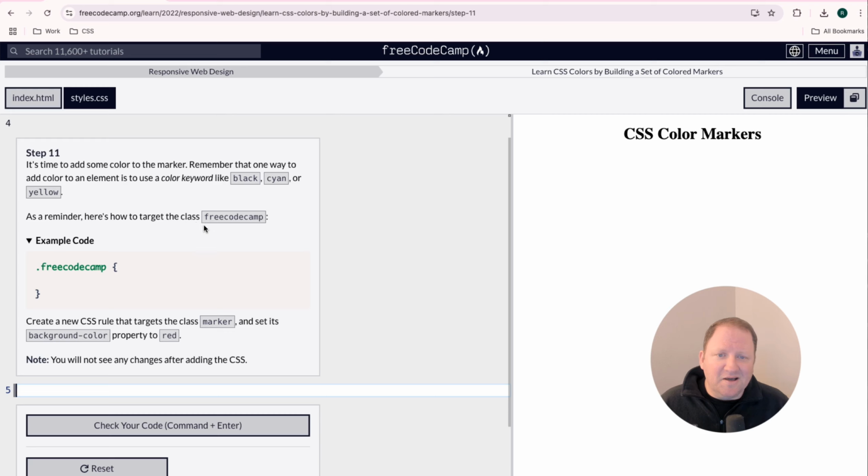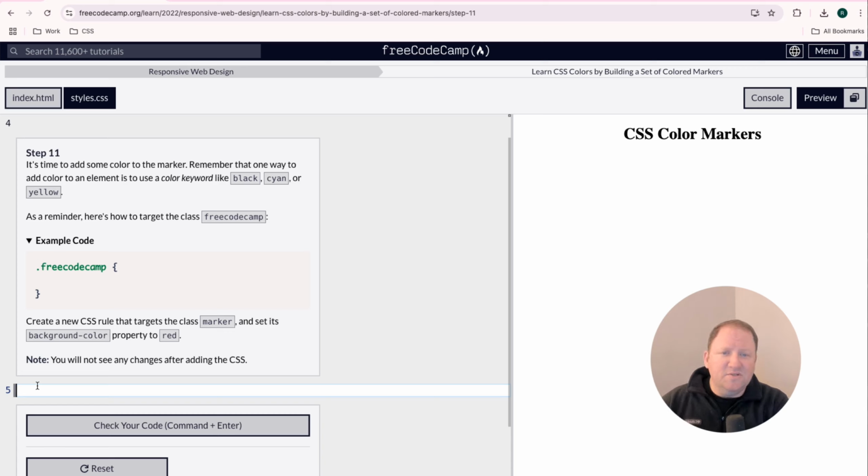And then it gives us a little bit of a reminder here. This is how we target a class. So if we had a div on our original HTML page over here called freeCodeCamp, then we would target it with a period. And as I've said in the previous videos, with CSS, how do you know which one to target as far as, is it a period? Is it a hashtag? Is there no period? Anytime you have a class, I think of grade school, or high school, middle school, where you have periods, right? Classes have periods. And so that's why we want to add that period there to ours. So we just got done making a marker class on our HTML.